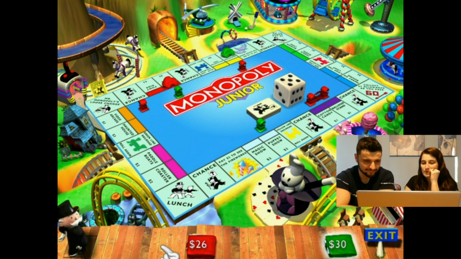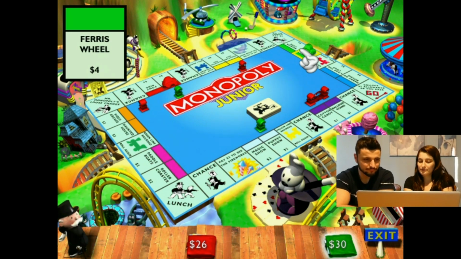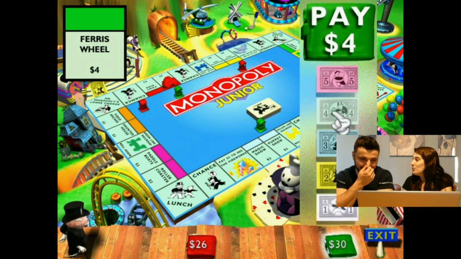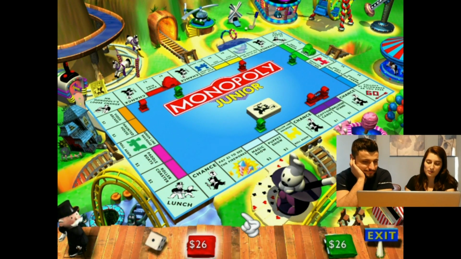Ready to go, Green? You can move five spaces. Ferris wheel. $4 for the Ferris wheel, please. You own it now? That I do. Damn it. That's just right. The tallest ride. Okay, it's Red's turn now.